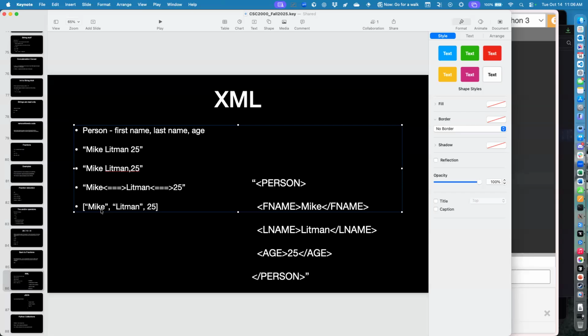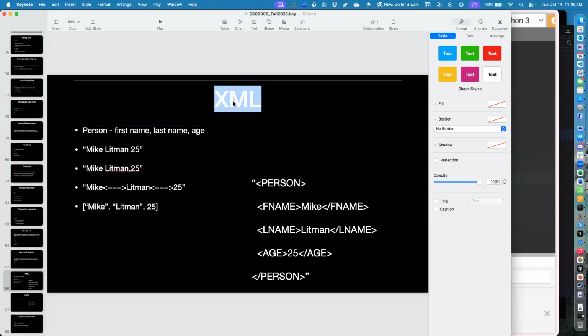What do you think the X stands for? XML. docx was Microsoft's redoing of their format to use an XML based format for their documents.